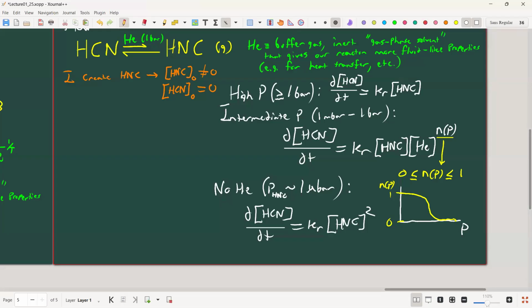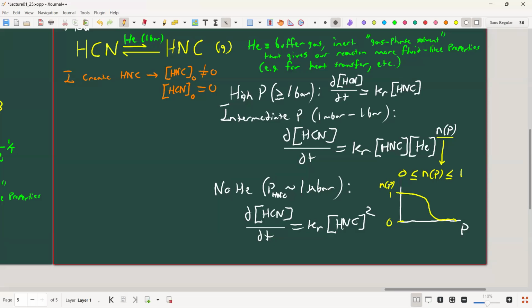So what we have is the pressure dependence, right? At high pressure, the system's first order, exactly like we would expect in gas in the liquid phase, right? Just like SN1, very normal. And then as you start to lower the pressure of the system, basically making your solvent more and more dilute, the system becomes second order. Bizarre, isn't it?